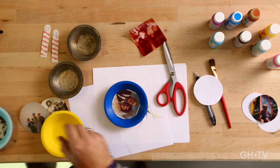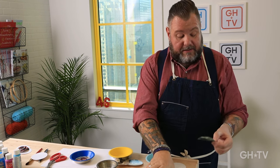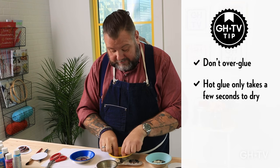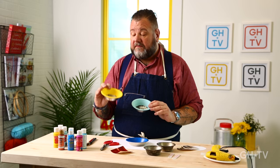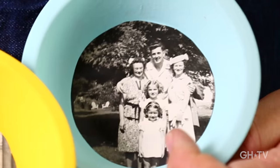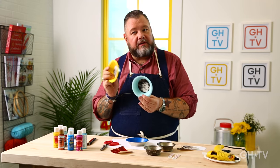I'm going to hot glue him as well. There you go, Uncle Charlie — they're ready to go on the wall. You can cluster them on the wall, make a little gallery wall in different colors, or all white, or maybe all natural. They make a great gift if you have a party to go to — frame a picture of them and give them away. It's a really fun little project.